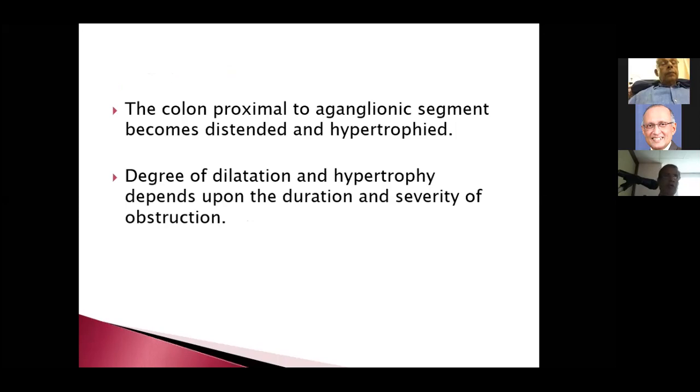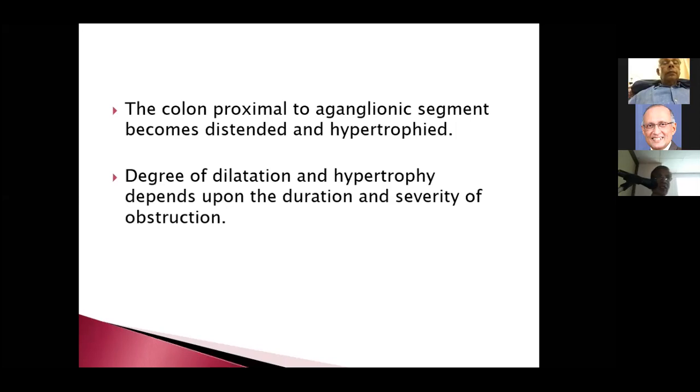So what happens is, it is a functional obstruction. Hirschsprung's disease is a functional obstruction, not an anatomical obstruction. If you put a tube, there is patency. The anal opening is normal, the anal canal is patent, the rectum is patent. Everything is patent; the obstruction is functional. When there is aganglionic bowel, that segment becomes spastic and contracted. The proximal bowel becomes dilated, hypertrophied, and highly vascular. You see very big vessels running over the hypertrophied bowel, and when you open the abdomen, you see a tire tube-like bowel.